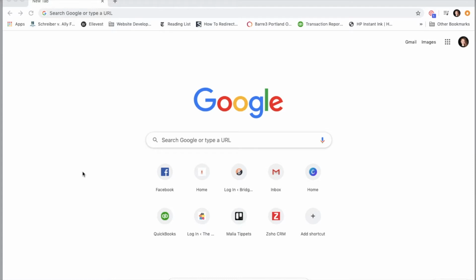I also want to mention that we have to go through a gateway to get to the Google Keyword Planner, and that means setting up an entire Google AdWords account. It's really easy, it's just a couple of clicks, but it does require you to have a credit card on file with Google. Don't worry, you're not going to get charged anything. They may put a $50 hold on your credit card, but they're not actually going to charge it, and it goes on there for about a month and then it comes right back off. Now that's the way to get to the free Keyword Planner tool.